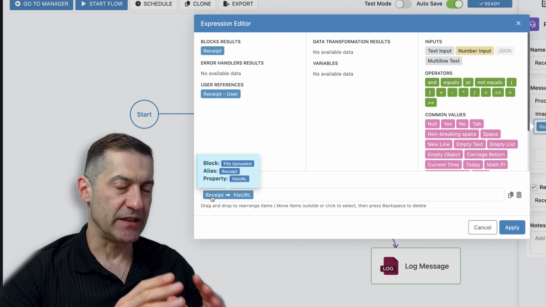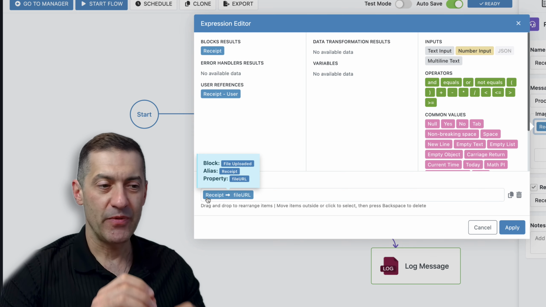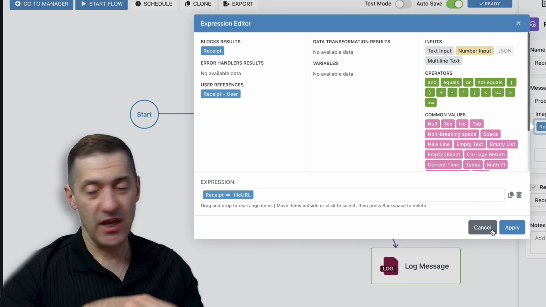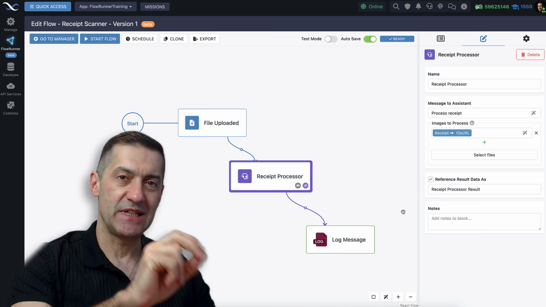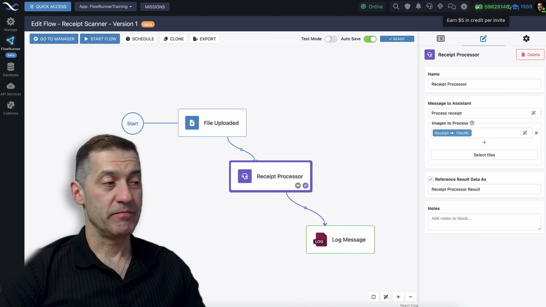Whatever data comes in becomes available in your flow as the trigger event data, which means in other subsequent blocks, you can use the data that was provided to activate that trigger.